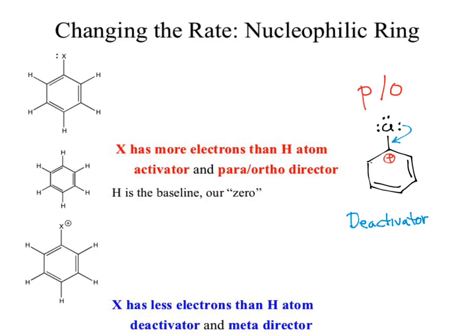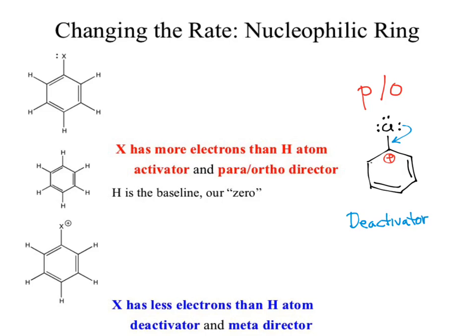Chlorine is big. Does it have orbital overlap with the ring to facilitate electron donation? No. Which then means no resonance, and what follows resonance? Stabilization. Or, sorry, an inductive effect. Chlorine is more electronegative than our hydrogen. The electronegativity effect now dominates, and we see a deactivating effect on the ring.